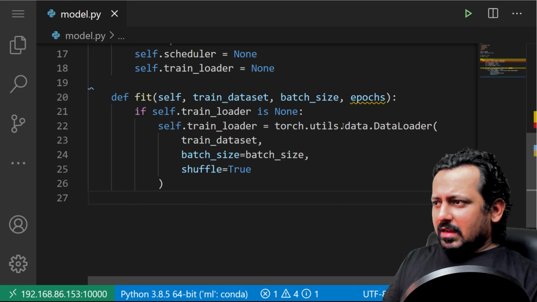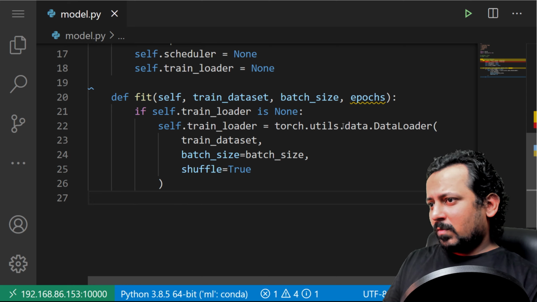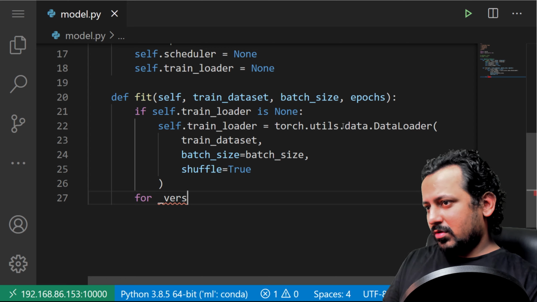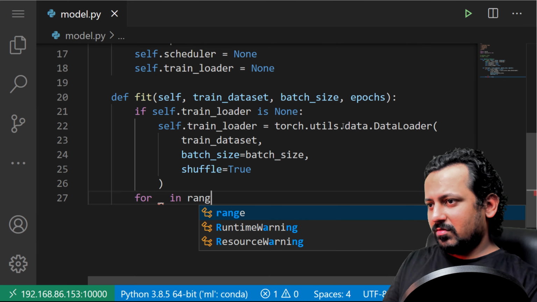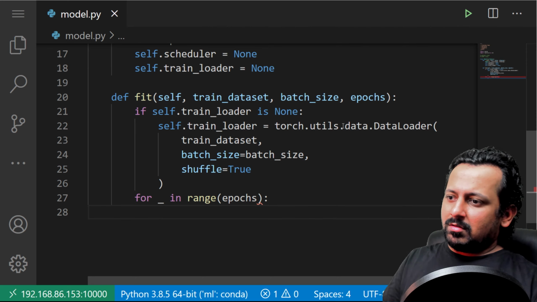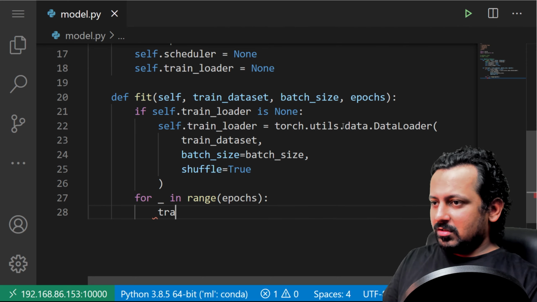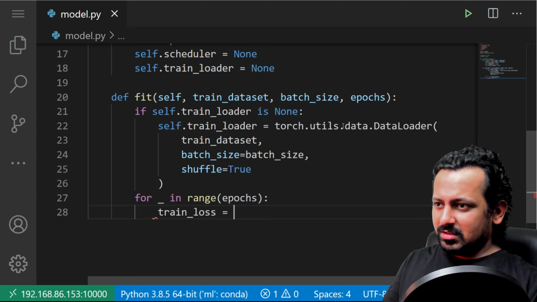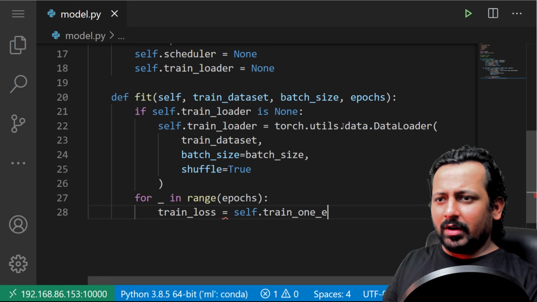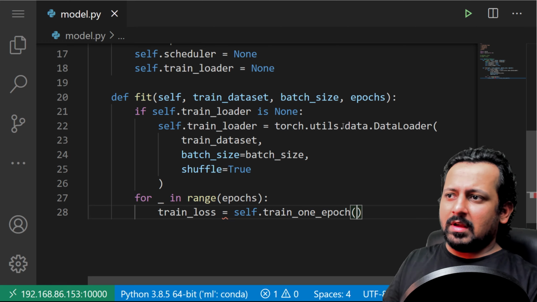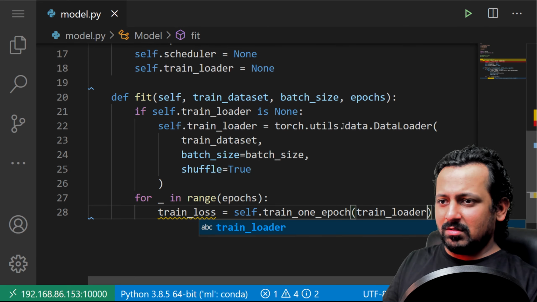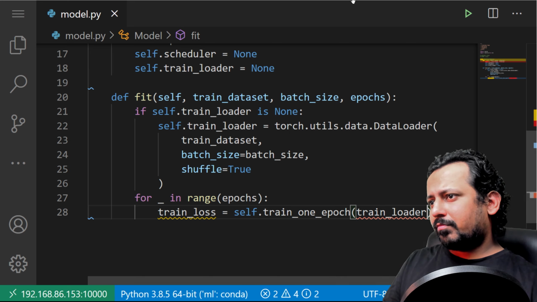So we did that, and then we write the training loop. I would say for _ in range(epochs), do some training. So train_loss is equal to self.train_one_epoch, and train_one_epoch takes the train_loader as an argument.